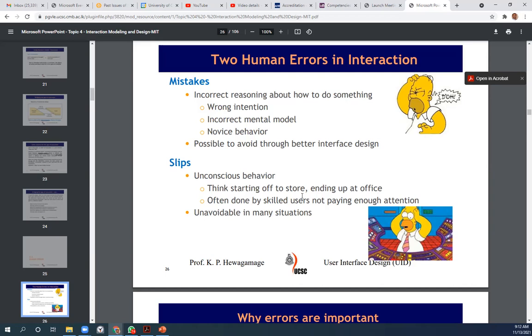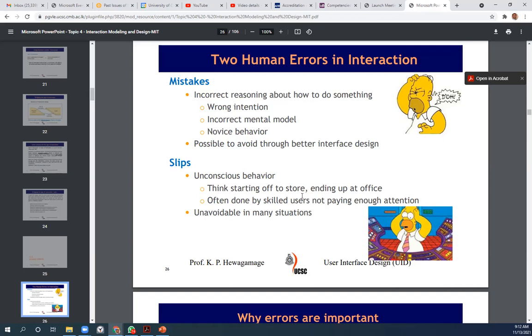The driver is a capable, smart driver, but slips are the main reason for accidents. A beginner, someone who doesn't know how to drive a car properly, could also face an accident, but that may be due to the lack of knowledge and understanding.